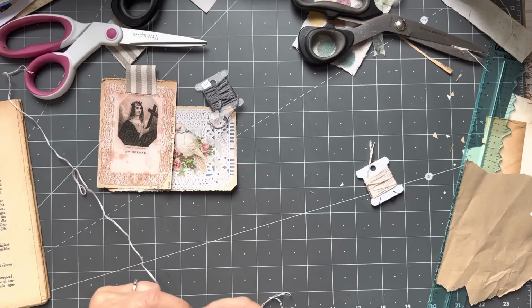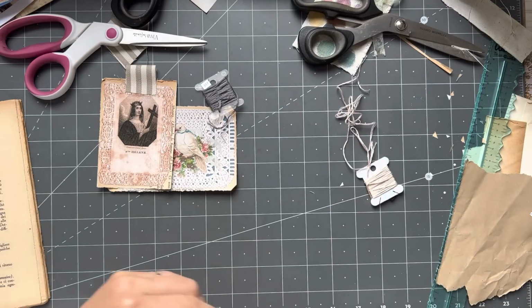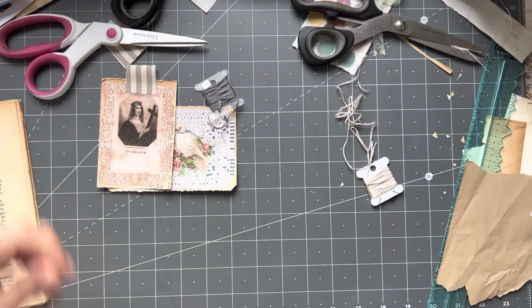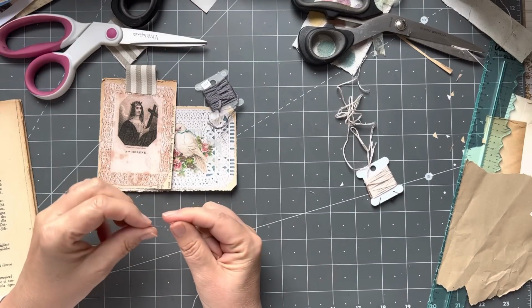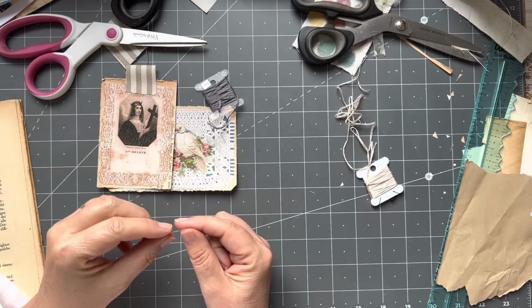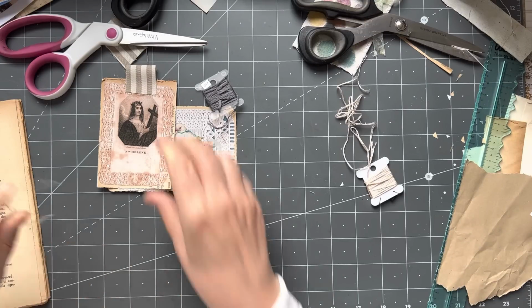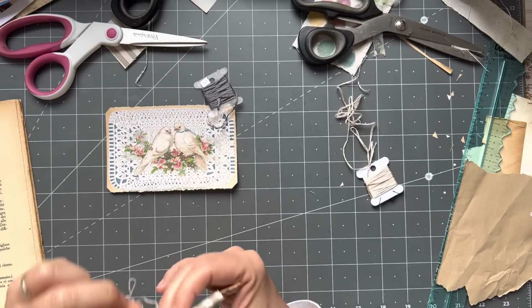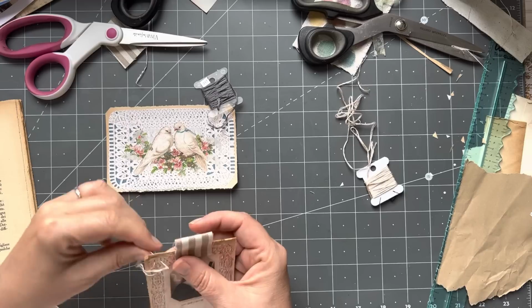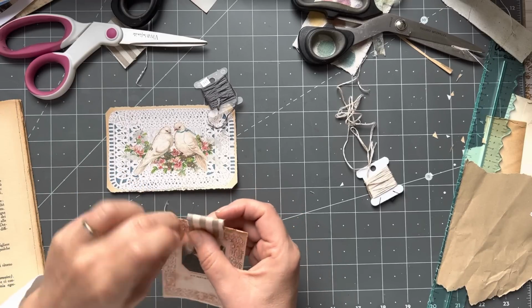It's just really fun to do random techniques and things. So this project will, oh no, that's a very thick needle. We don't want a thick needle because then you get big gaping holes in your piece of paper. We don't want that either. And I'm just going to do a running stitch, just for something different.